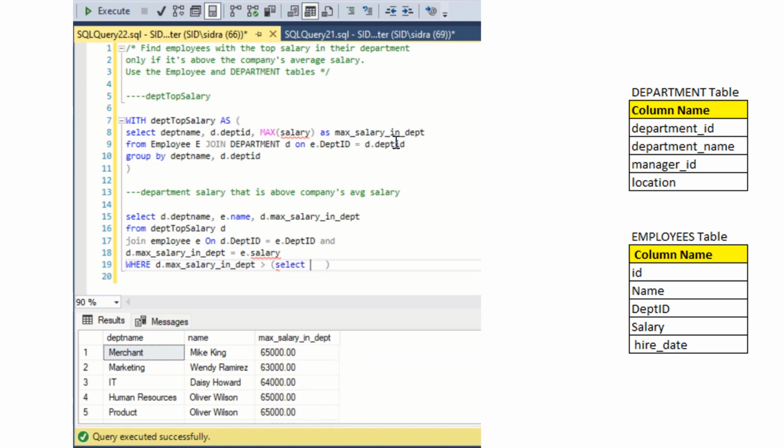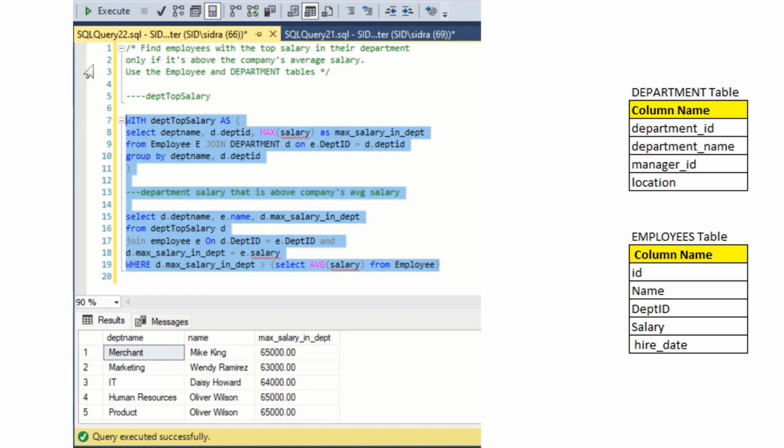Select average salary from employee. This is giving you the average salary in employee, okay? But here, if you read this, where maximum salary is greater than the average salary from employee. Basically, we are asking if the maximum salary is greater than the average salary in employee.